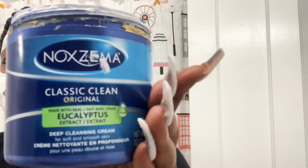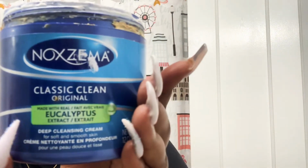Now it's tingling. It's definitely tingling. I don't want to say burning, because it doesn't hurt. It's like a refreshing feeling, like your sinuses are opening up. It's a moisturizing cleansing mask. I don't know if you could read it, but it's a deep cleansing cream. So it's really opening up them pores and getting down in there. That's why I love this so much.